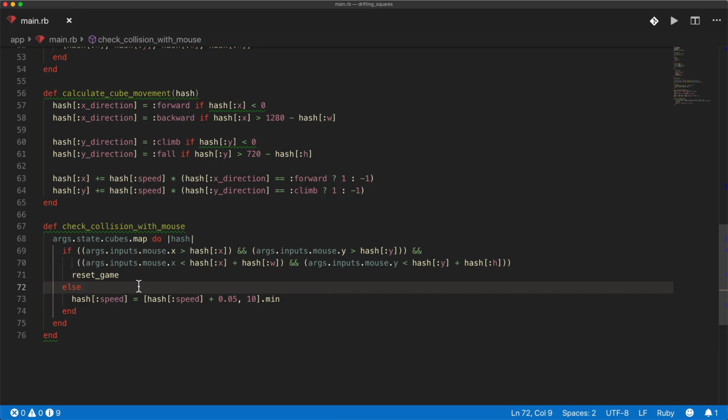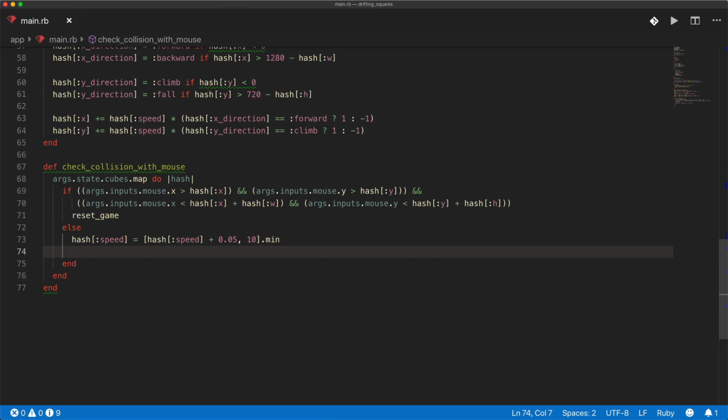And so now, let's also increase the number of cubes that we have on our screen. And so we can do something like a split underscore cube, and this is just going to be a method that we create, and we want to only do this if there was no collision. So if there was a collision, then we're resetting the game. Otherwise, we are speeding up the cube. And then also, we're going to split the cube if our state time, and let's make this an integer so we're not dealing with fractions, modulus our mode generate, is equal to 0, then we'll split our cube.